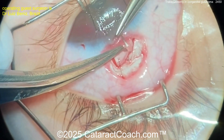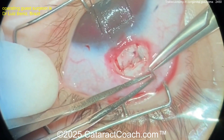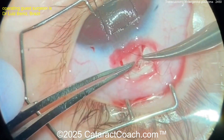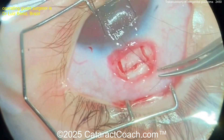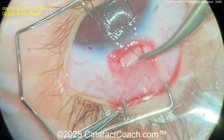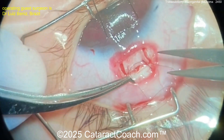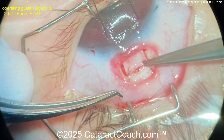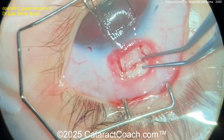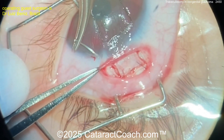That looks good on that side and on the other side as well. Remember, this is just the beginning for this patient — you're going to have to monitor very closely over the course of many years. Studies have shown variable success rates, and with time these tend not to keep working to the same degree. The reality is this patient will probably have multiple procedures in his or her lifetime. There you go — flap sutured down.